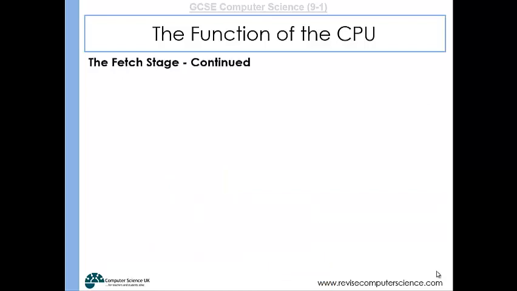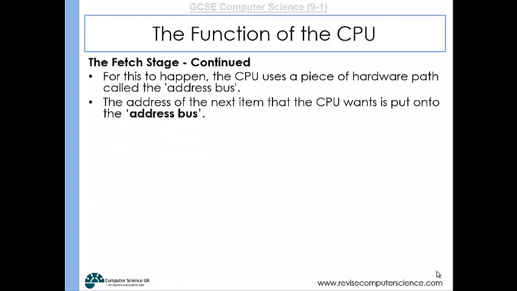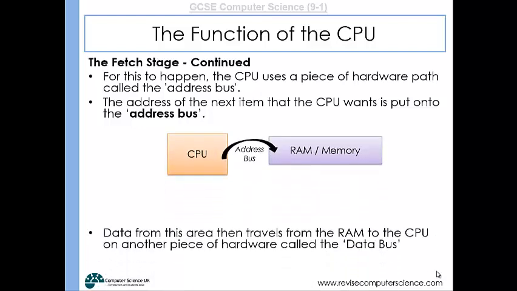Now there are two really important bits of hardware which are used when the CPU is fetching data. So the first is the address bus. The CPU will request some data by saying I want some data at a particular address in memory, and that message is sent along the address bus to the RAM.